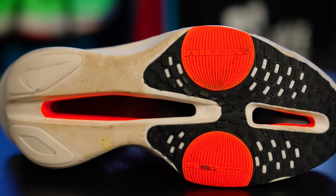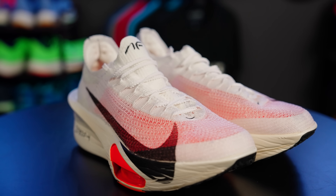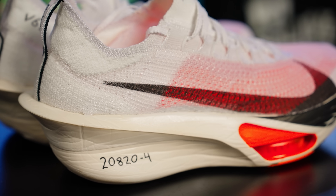At this point it's the Alphafly and everything else — this shoe is just such a leap and feels so good. When I was doing my workout I was trying to do 400s at a certain pace going by effort, and I was actually surprised when I finished because my paces were faster than they should have been. There is somewhat of a placebo effect — you put it on, it feels fast, it looks fast, it's the Alphafly, Kipchoge ran in it, everybody's wearing it. You just put it on and you want to roll.